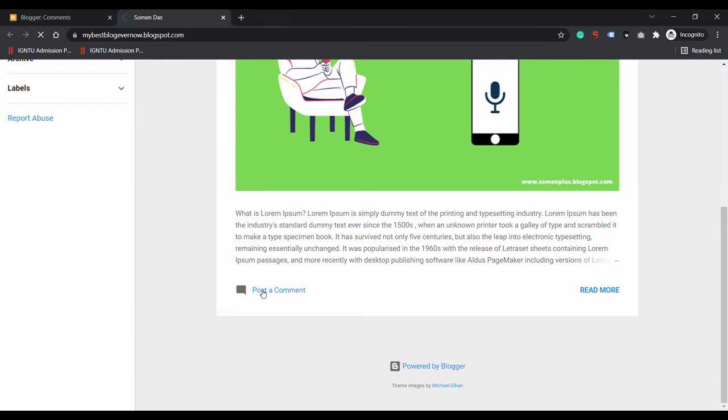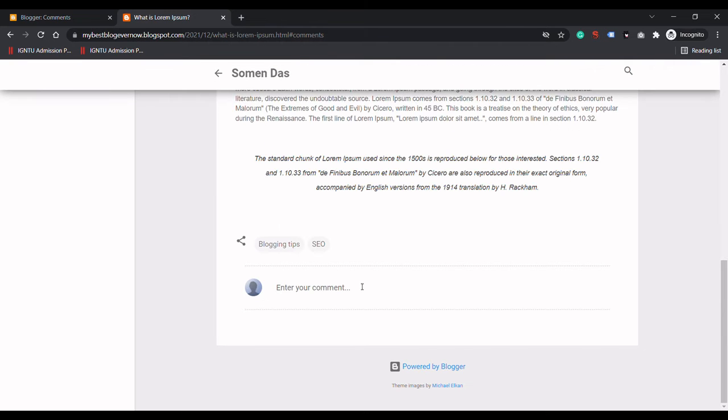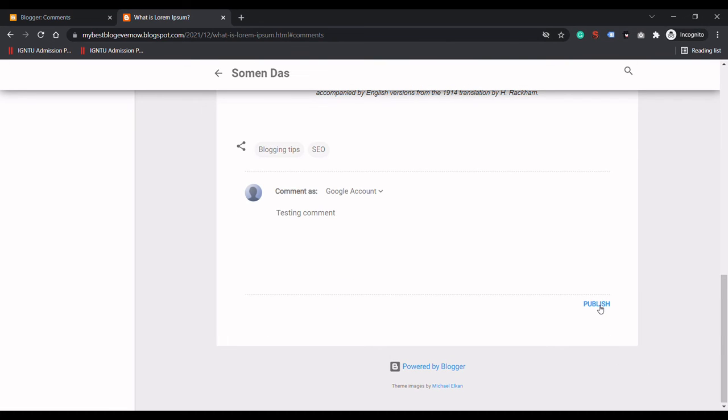If I click here, for explanation purposes I'm going to make a comment. I will comment as "comment". Here you can see different options, to select a profile or select a Google account. After giving the comment, simply click on publish.